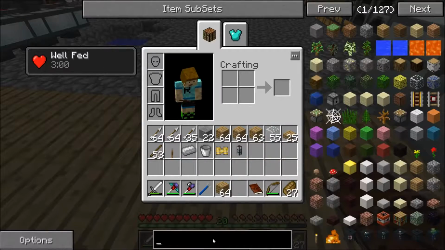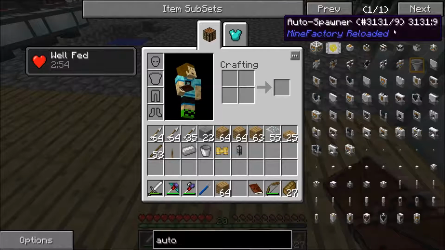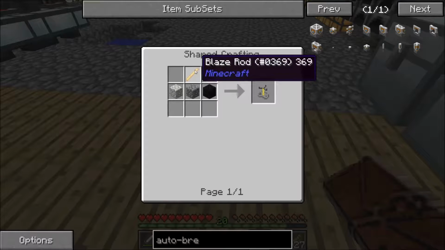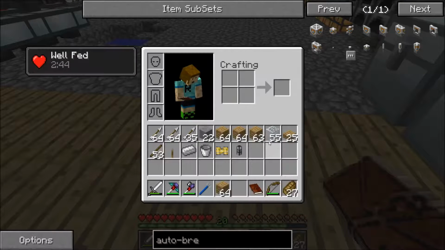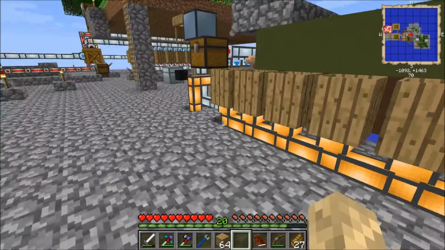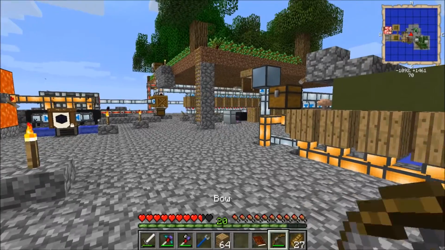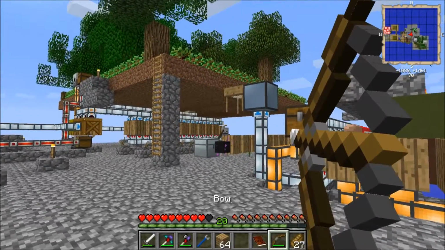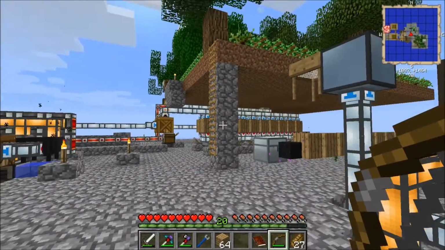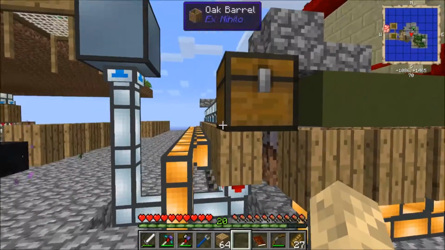Okay, auto brewer. What do we need for this? Auto dash brewer. So we need a blaze rod. Oh, really? Did my soul sand get me any blaze rods? Them skeletons are killing me, man. That tree farm, what I should have done is made that tree farm about 28 blocks high, so anything that runs off of it instantly dies. What are you going to do, though?